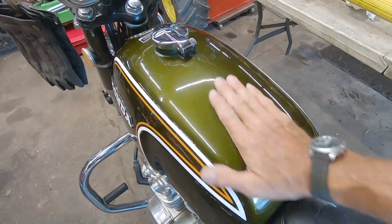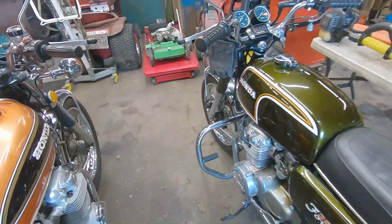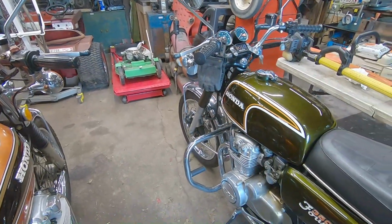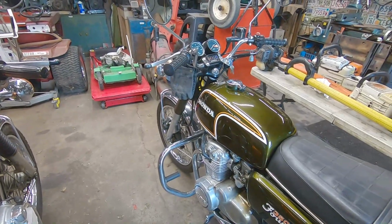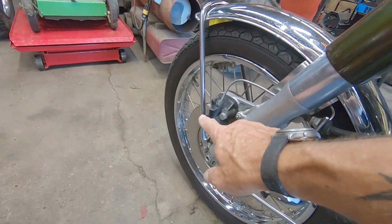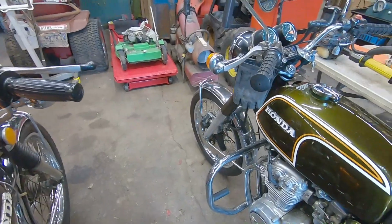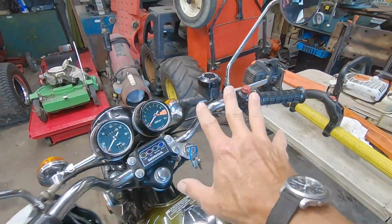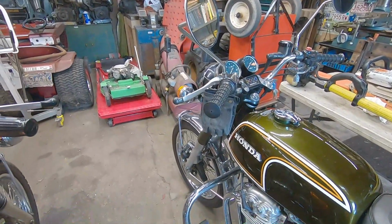A number of the things that self-healed, one being the front brake caliper was stuck when I got it. The caliper just freed itself up. I loosened up the 14mm bolts here a couple turns and pumped, and it freed up. It doesn't leak, it backs off the way it should, so the master cylinder is good, so I didn't have to worry about that. So that was the first real quick thing it did.